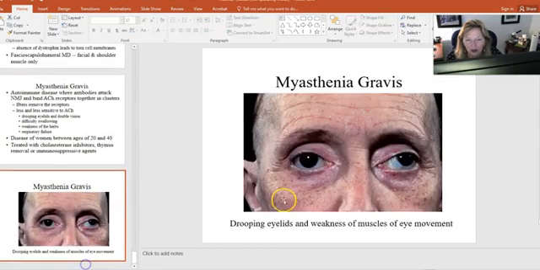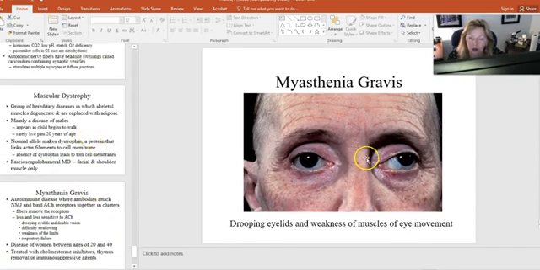Now, here's a picture. I sometimes dislike pictures because they can show you the exaggerated versions of this, but this is a picture of not only the lids, but the eye not tracking, as it were. Many patients start off with symptoms so slowly, it might just be something to do with swallowing, or just being tired or whatnot. So it's not always an easy diagnosis. Like with a lot of autoimmune diseases, it can take a while.